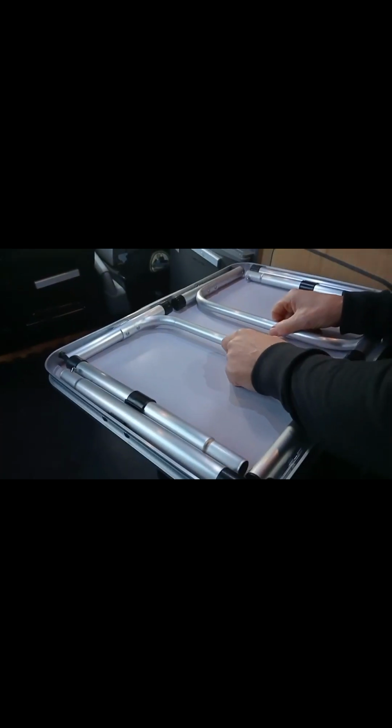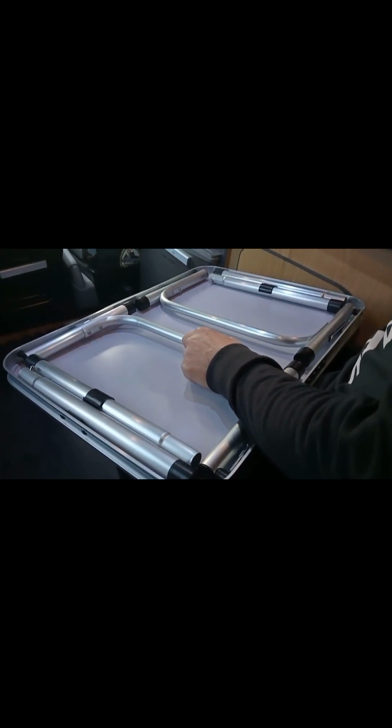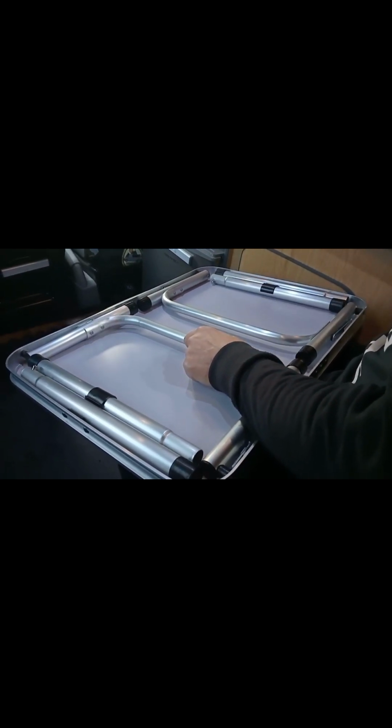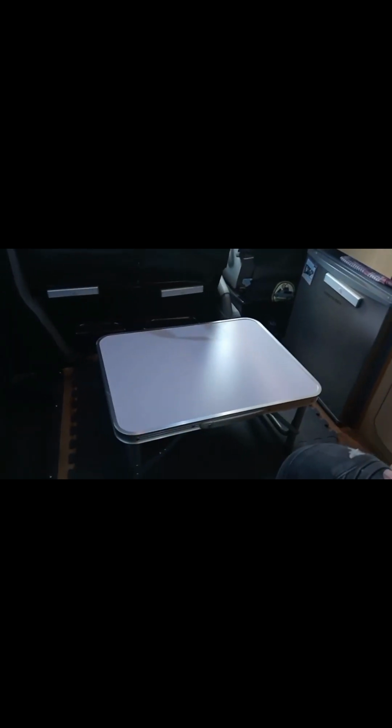Right, here's one of the latest little gadgets that we bought. I think it's ideal because it folds up, as you can see, and you can slide it anywhere in between the back or the side of the fridge, the back of the seat. So it's pretty good. It's a table, in case you didn't know. Yeah, easy to unfold. There it is. You can have it that small if you wanted to, if the kids wanted to sit on the floor or you were sitting on the steps. Yeah, you can put your cups on, whatever.